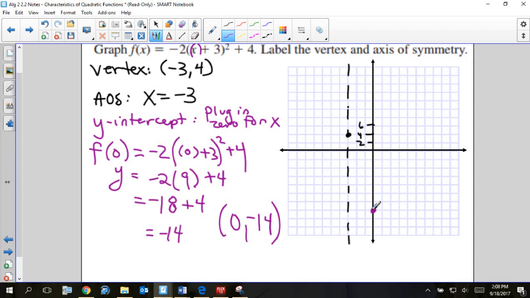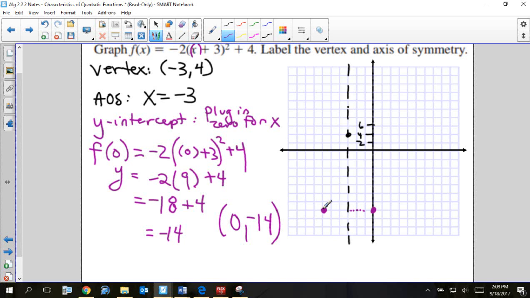When you are graphing parabolas, when you're graphing quadratics, I expect to see minimally, the least amount, 5 points before you start connecting them. How many points do you see me having right now? 2. So I still need 3 more. But the wonderful thing is that this graph is symmetrical. So when I find my y-intercept, it's 3 away from that center reflection line. If I go 3 the other direction, I have a 3rd point on my graph. I only have to find 2 more points.